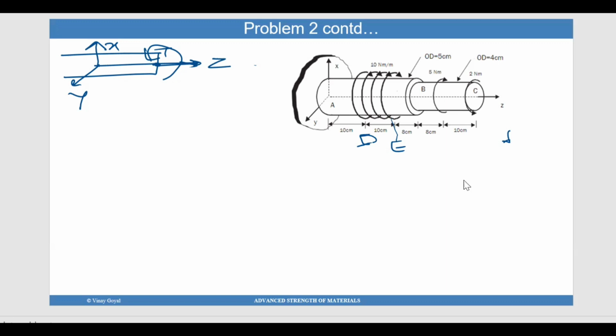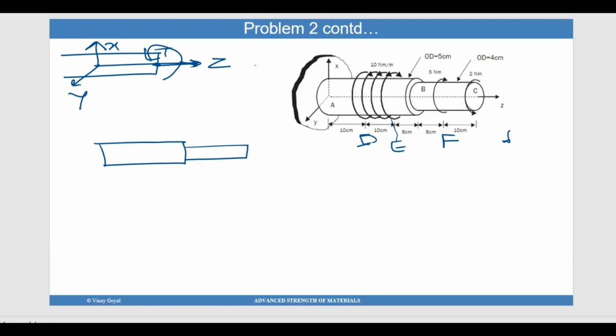Then this part is going to be different because there is a different torque in this and this. I'll explain that. I'm going to just name this value as F. So it's A, D, E, B, F, C. Okay, so let's do it step by step. First, let's look at this: there is going to be a torque here, right? There's going to be a reaction torque at A. So let's figure out what that torque is.